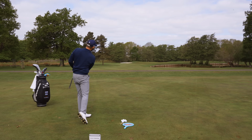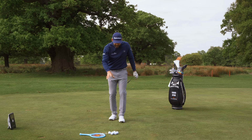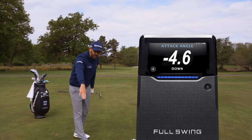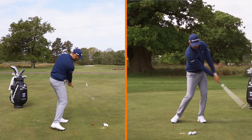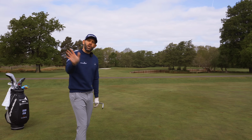And just look at the shot I'm able to hit. Nowhere near full speed, but compressed. Ball then turf, it felt great. Attack angle was good, everything I needed to do. And without any hassle at all, I managed to control the direction. I didn't really have to think about squaring the face manually because I positioned it correctly through the golf swing.